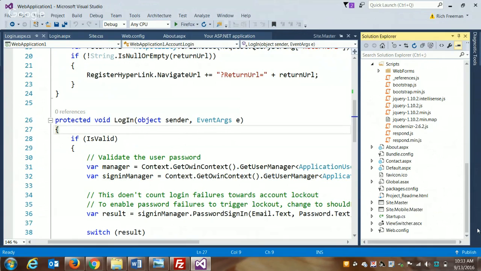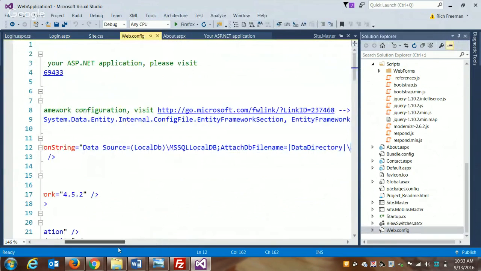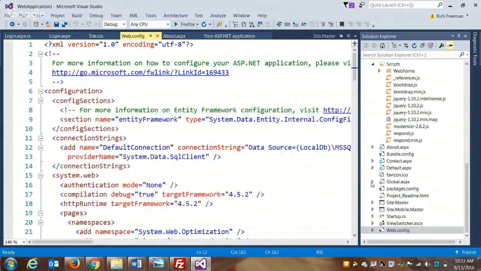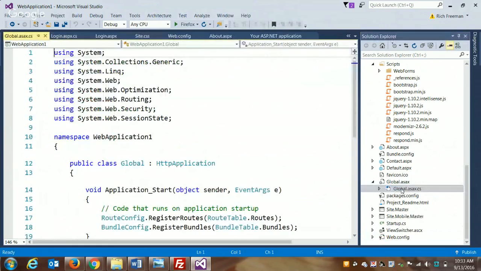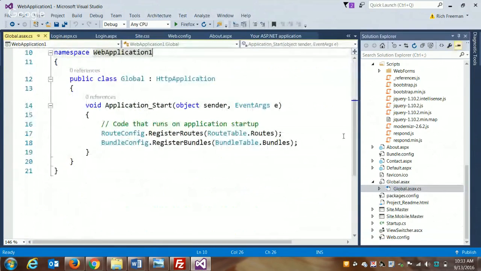The other thing I want to point out is this file. So this web.config is our global configuration. We also get this file called global.asax. It's a code-only file. There's no interface. This is where we can write global code for the application. So for example, we might want to write a global error handler here. If there's an error in our application, send me an email and redirect to our error page. We'll do that later on.